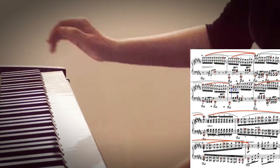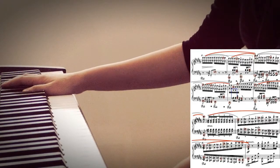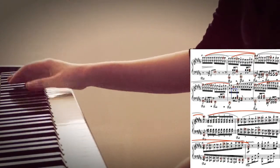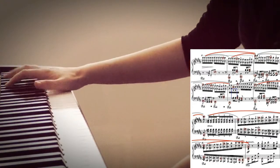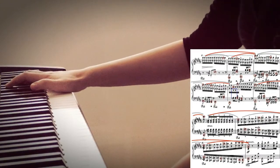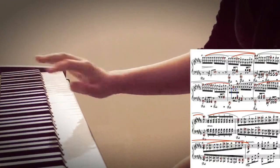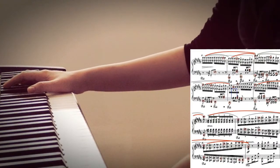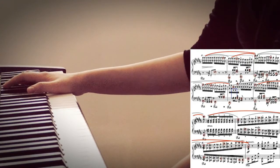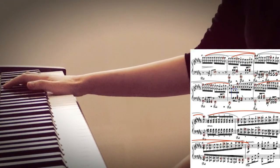And another tip about those octaves is to use musical speech in repetitive octaves. So in this case, I intonate the unison every time. I'll show you in a second. It will help to control octaves better in fast tempos, and you won't get stuck like this.